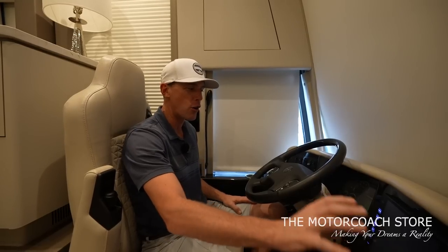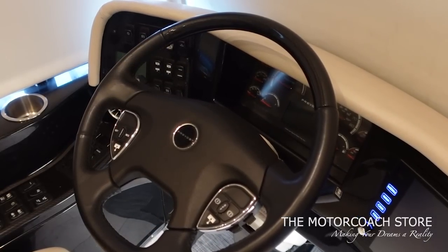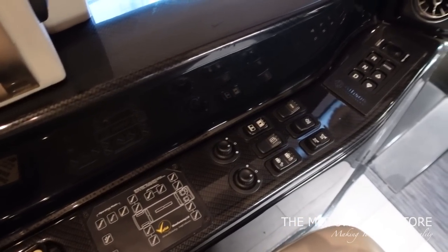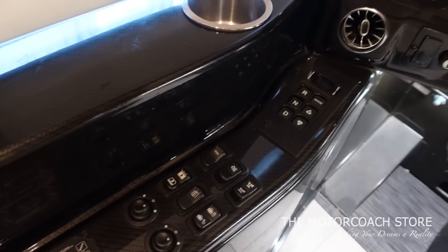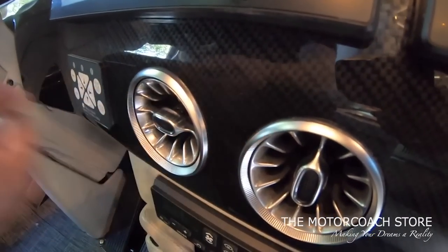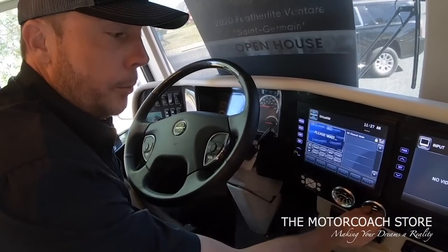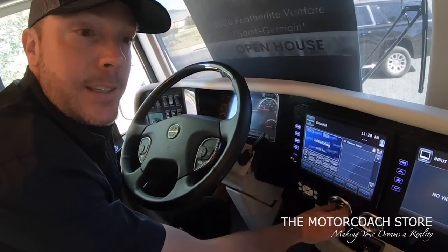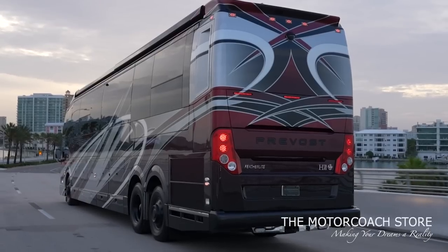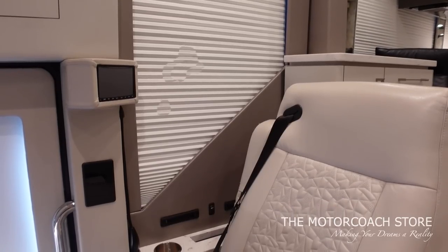And we also have these large digital screens, analog Prevost dash. You've got this carbon fiber feel on the steering wheel, as well as all the carbon fiber around your gear selector, your rear view mirror selector. You can lock and unlock the baggage doors from up here. And I really like the vents that they used as well, a very modern style that remind me of the Mercedes-Benz S-Class. We upfitted this with these beautiful aluminum cast vents that come from the AMG Mercedes. You have a little cup holder and a little spot for storage. And then those of you that know the Prevost and how the Prevost drive, there's nothing like it. And then your passenger has their own navigation screen as well as a cup holder.